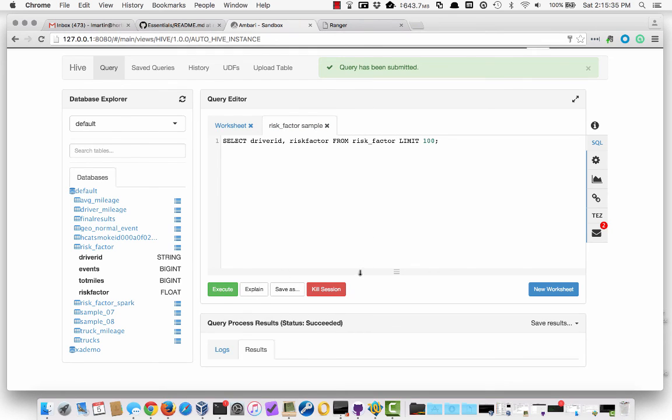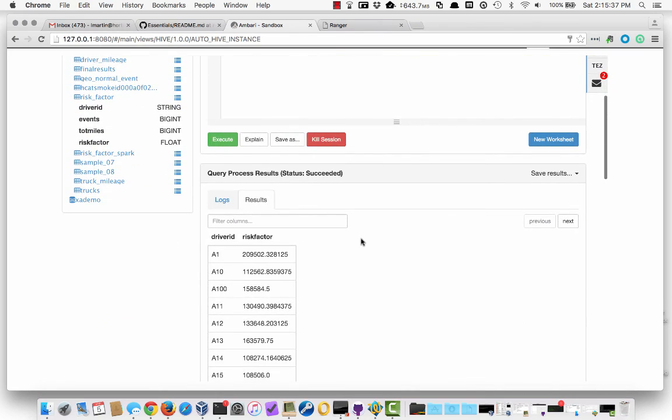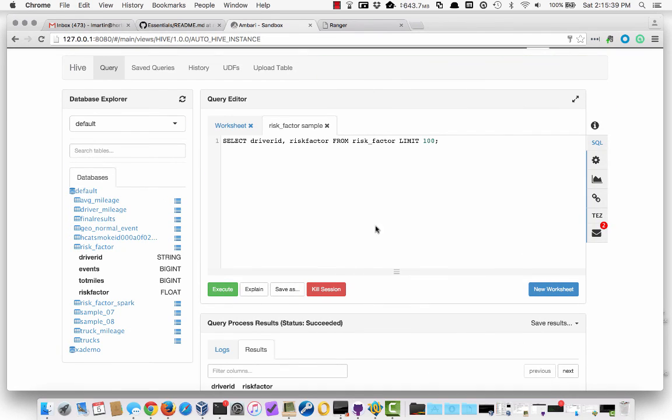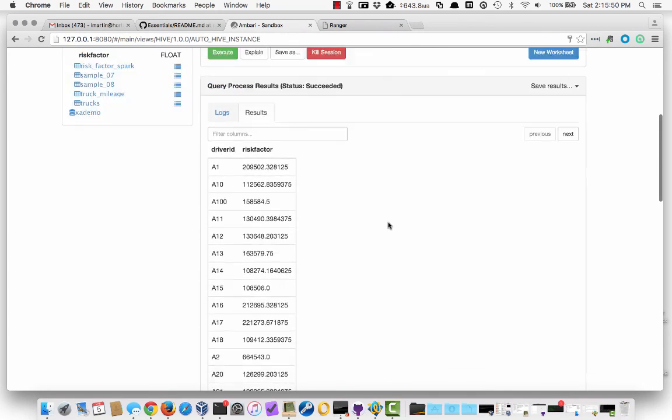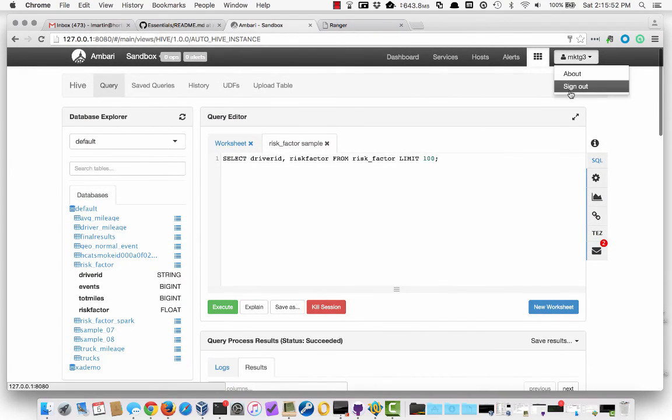And guess what? Look, query submitted. So far, it's a good green bar. And look, we got good feedback at the bottom. So the good news is our notion of column level security is very, very easy to do with Ranger on top of Hive. And for the most part, that really wraps up what I wanted to show in here.